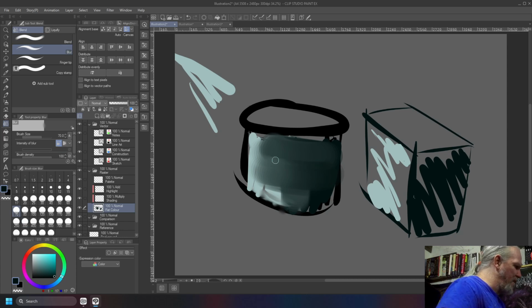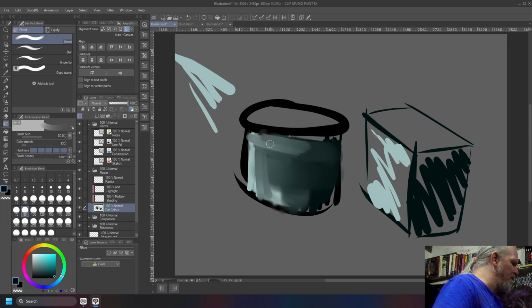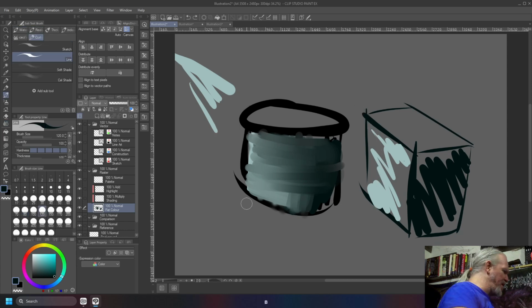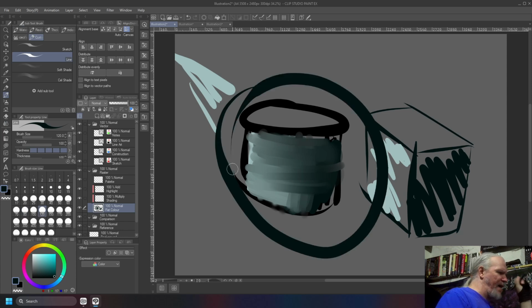If I work with blur here, that doesn't seem to work very well either. Make this smaller, does that work better? To blend, you can blend light into dark relatively easily in digital, but not so much in traditional media. And I'm not good at this blending thing. I'm not good at that part. So because I'm not good at that part, I don't really know how I'm going to work on that, but I need to work on that.